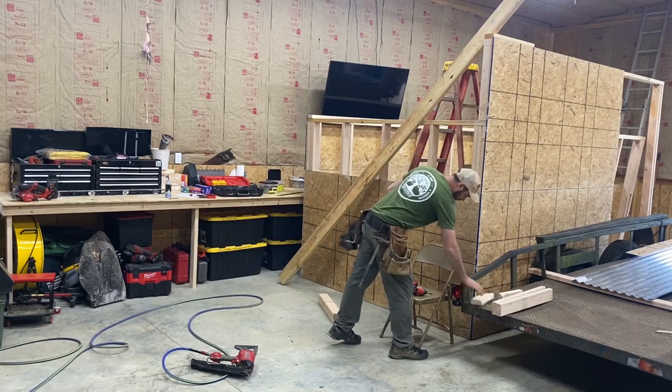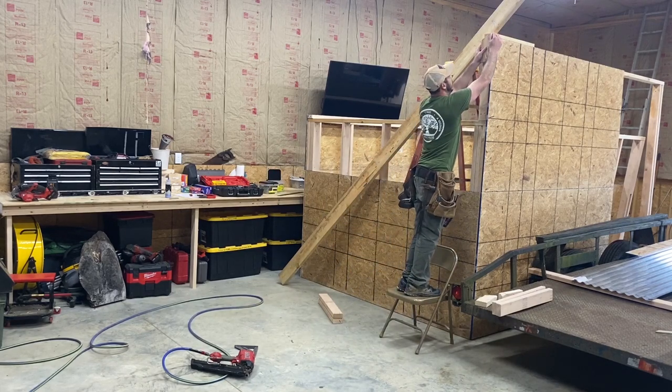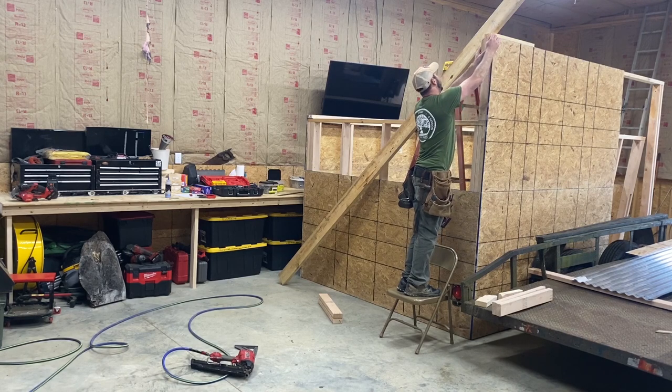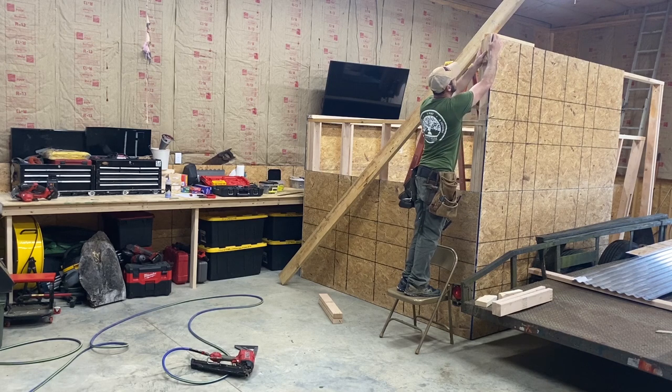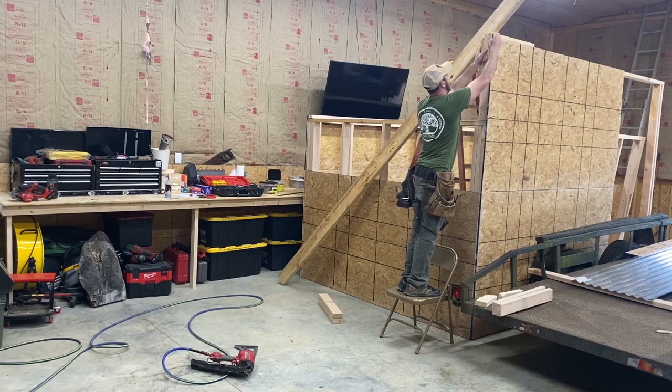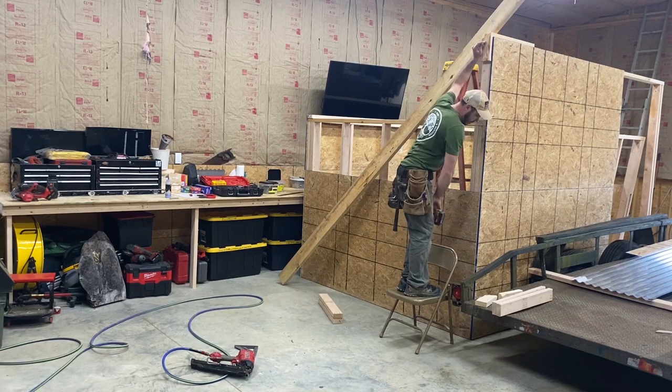Well, I didn't really choose an angle or anything. I just know that I want just a little bit of that 2x4. We'll make it flush. There'll be enough stuff tying all this together where I won't have to worry about it. You'll see what I'm doing here in just a second.